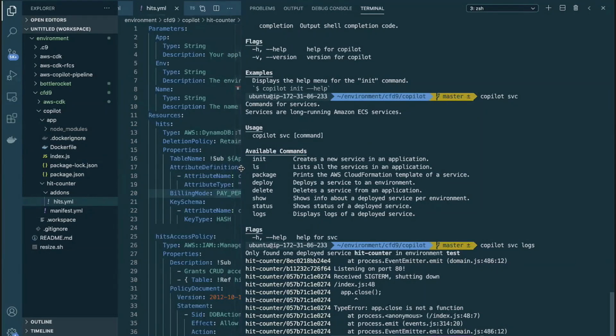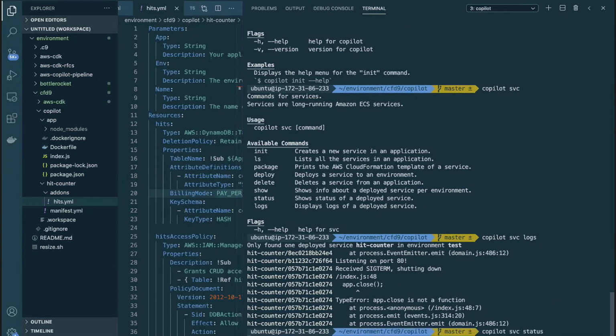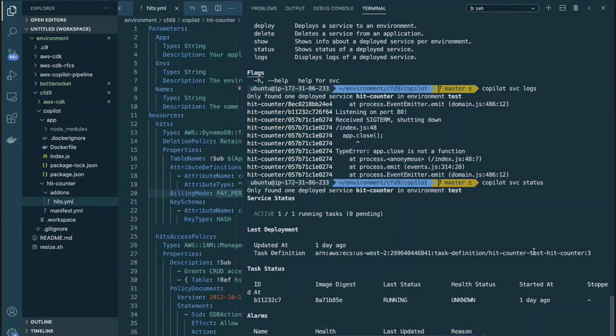It's designed not only to help you get up and running initially, but also to monitor and work with your service going forward. So I can also do service status as well, which will evaluate the health of my service and let me know, for example, what image am I running? What's its health status? And if there was a failure or a stop for some reason, here in this case, alarms, it'll tell me the reason for that alarm as well.